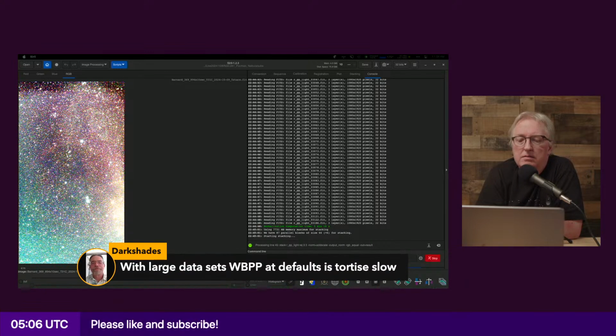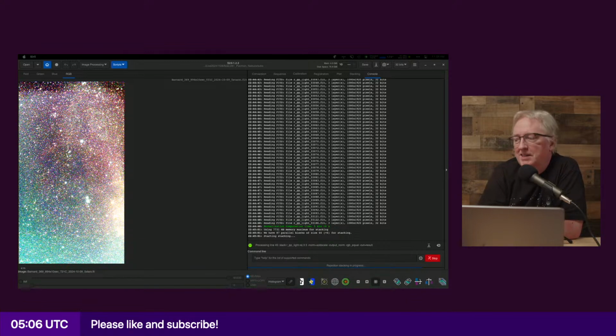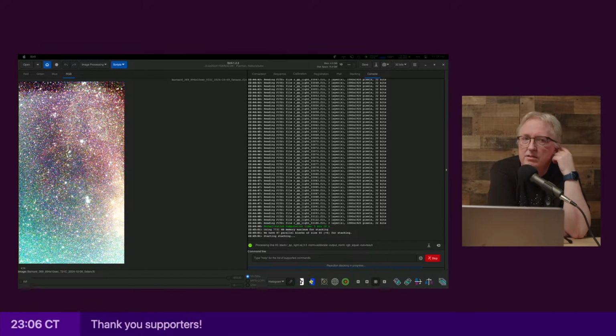Okay. Large data set is slow. This isn't super fast, but it is close to 3,000 frames. It's stacking. I wonder if there's any way to parallelize it some more or offload more of it to the GPU.